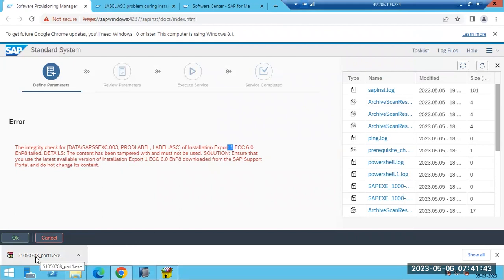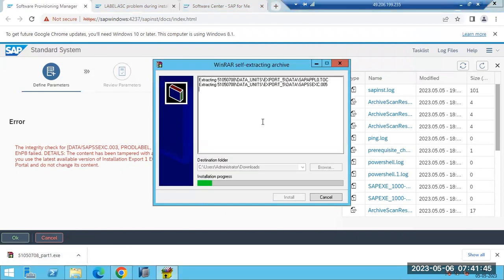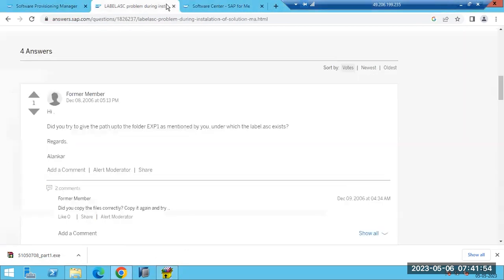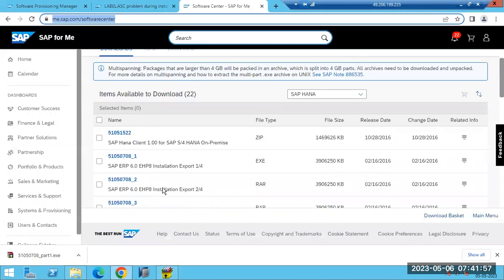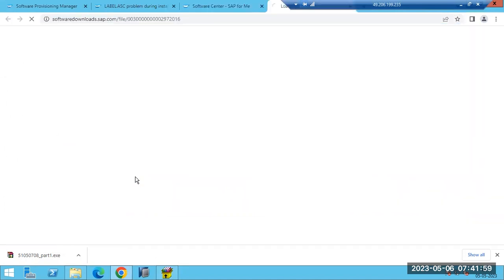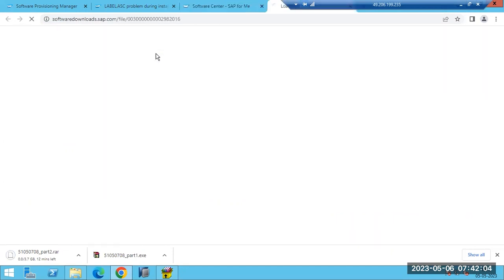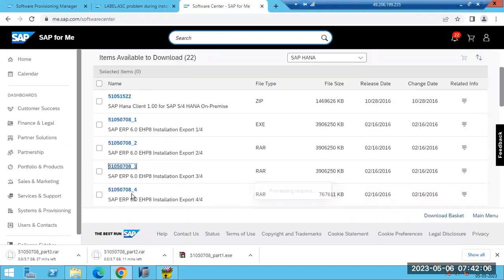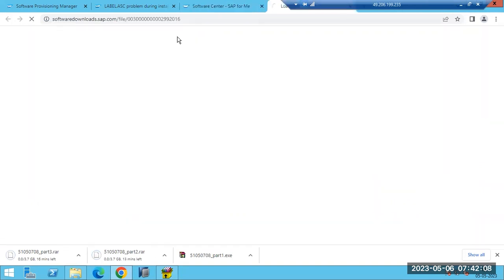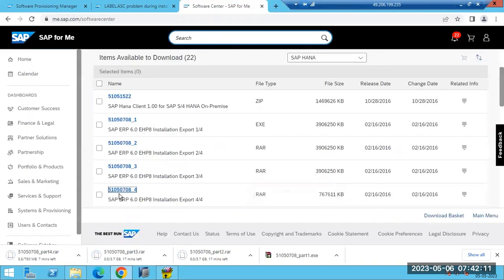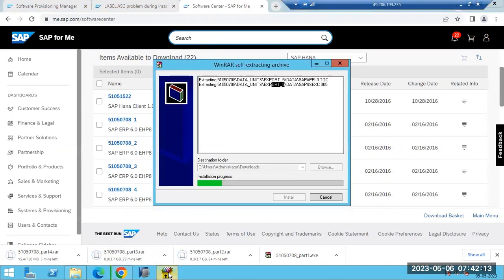We have downloaded export 1, but it's saying something is wrong with the export file, or we have to download the remaining as well. Firstly we have to extract everything, and then proceed further. This is rework actually. Let's see whether export 4 will come or not.